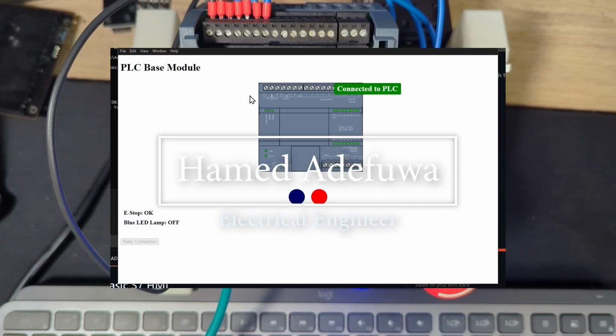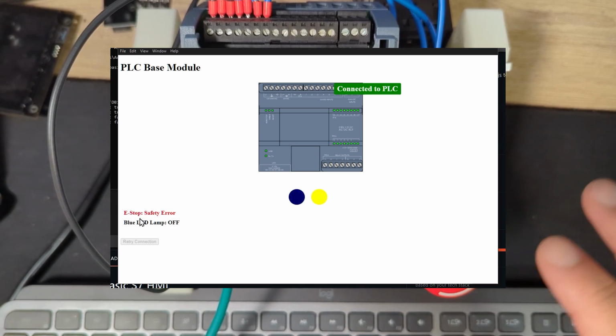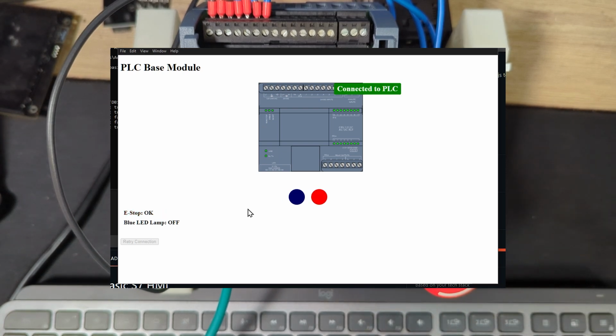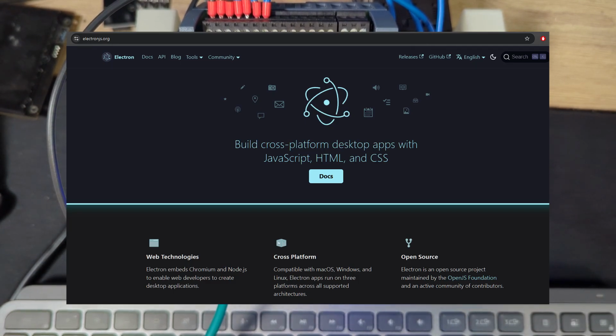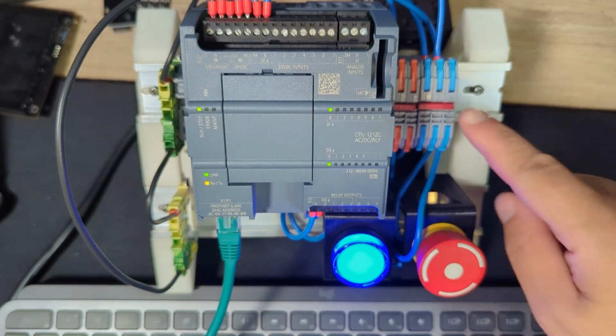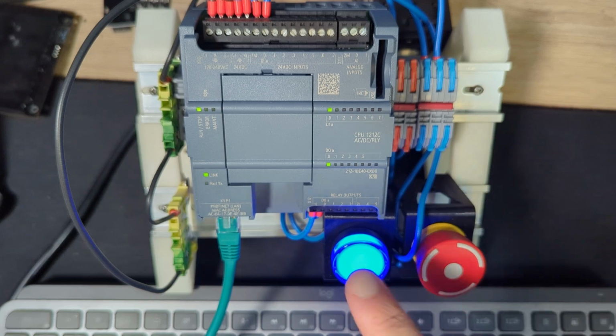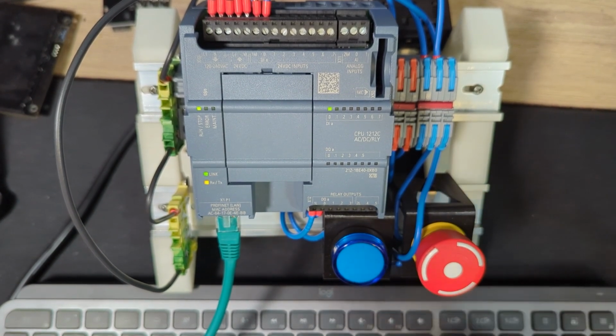So I've been pretty keen recently to learn JavaScript properly. I've been programming with JavaScript on Windows and Unify for a few years now, but I'm now getting pretty good at programming apps. I'm using something called ElectronJS, which I'll link below, and I've made an HMI for this wonderful thing here. I've just got a 1200, 24 volt power distribution, an LED output, a blue LED, and then an e-stop that kills this output essentially.